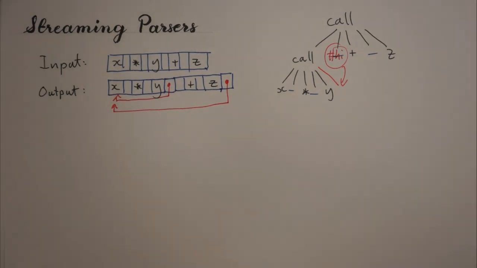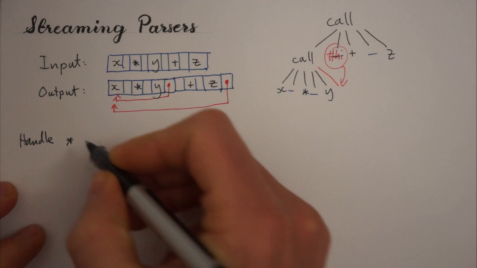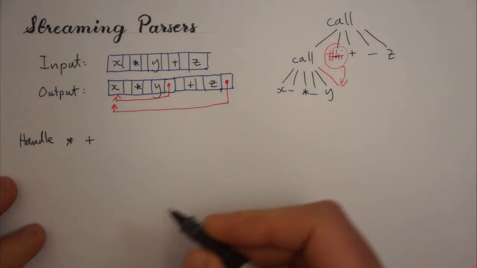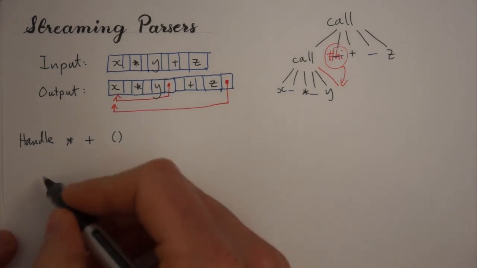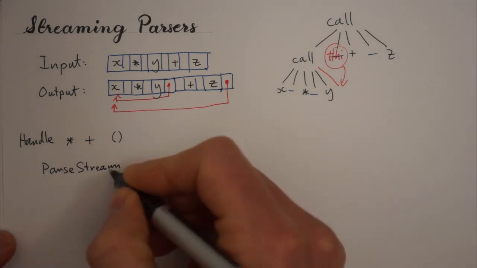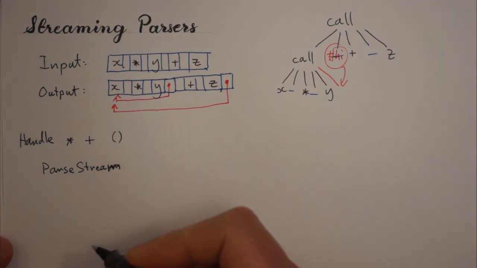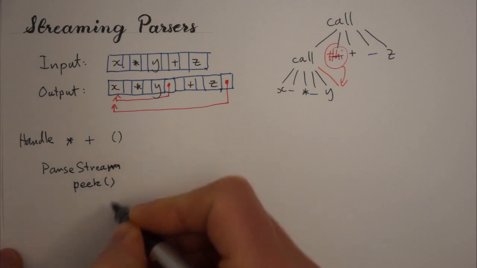So in order to see how this works in practice, I'm going to show you an example parser written for simple expressions. We're just going to handle multiplication, addition, and maybe brackets, parentheses, if we get to it. The parser will handle input and output through a parse stream type. Parse stream has several functions associated with it, but primarily we're going to be using peek, which will look at the next token, and bump.